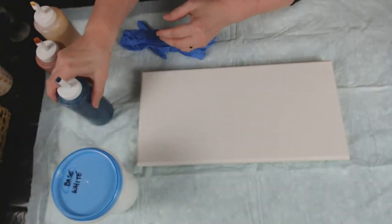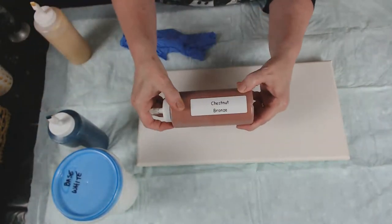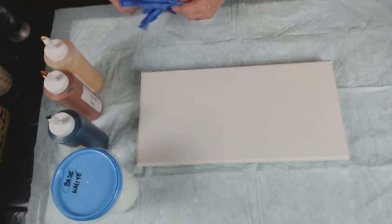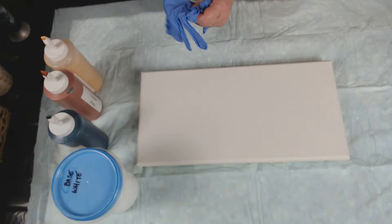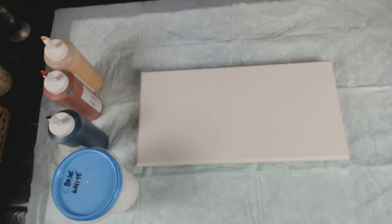All right, my colors. Moody Blue Shimmer, Chestnut Bronze, and Gold Rush. Yep, Linda said I made it in time. You got 10 minutes. I'm good. Watch how fast.